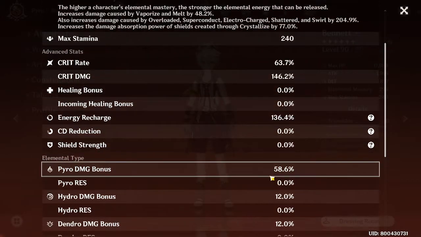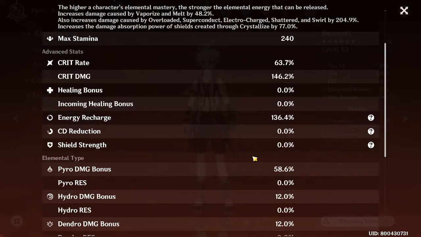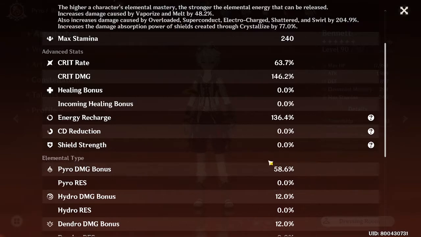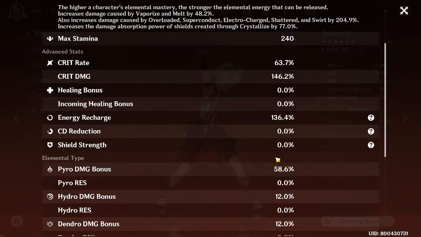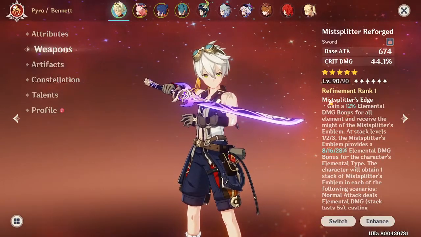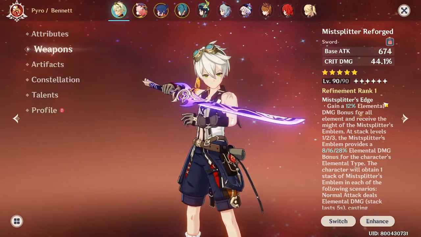For Pyro damage, I'm running two Noblesse, two Glad, so I don't have the 15% from Crimson. I'm using a Pyro cup, plus Mistsplitter, so I have 58.6% Pyro damage bonus. So Mistsplitter, level 90, R1. You can no longer get the sword.